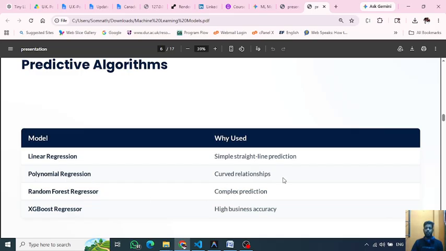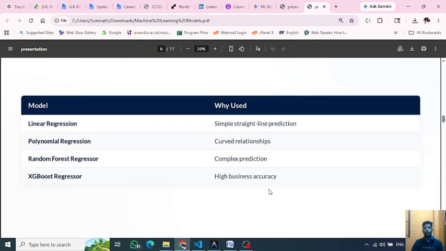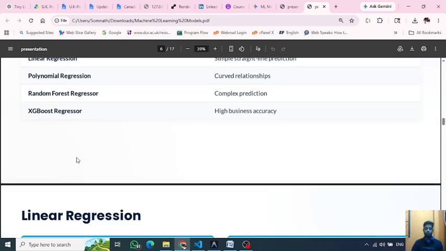Polynomial regression handles curved relations, that means multiple dependencies you can say. Random forest regression handles complex kinds of prediction, not a straight line. XGBoost regression gives high business accuracy. Based on your use case, you have to choose the algorithm. Sometimes we also call the algorithm the model. Don't get confused.